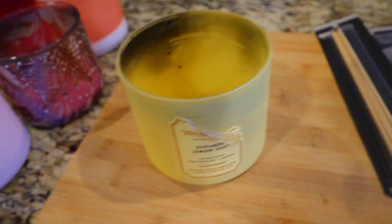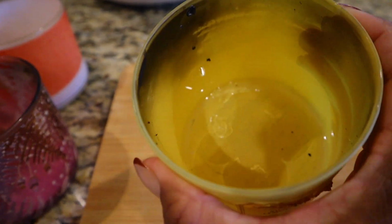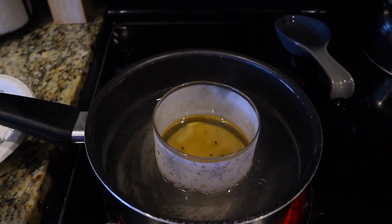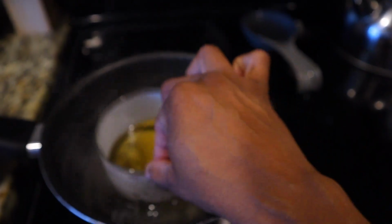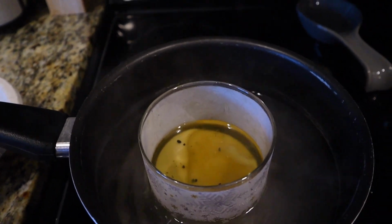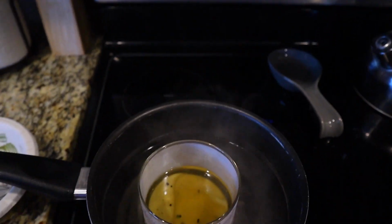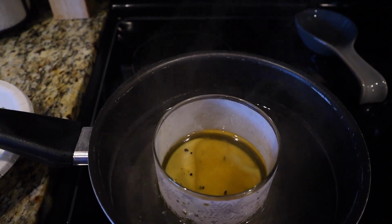I've already took the wax out of this one, so this is an empty jar. And then get an old pot, fill it halfway with water, and put your candle in there so that the wax melts. So that's what I'm doing, just waiting for it to melt. I have it on a medium heat, so we're gonna see. I'll come back in a minute once we get ready to do this process.